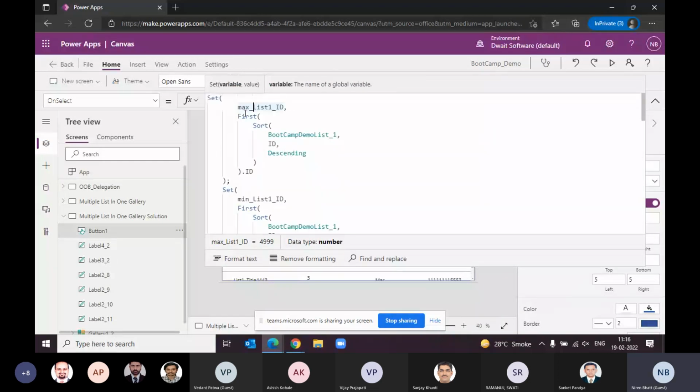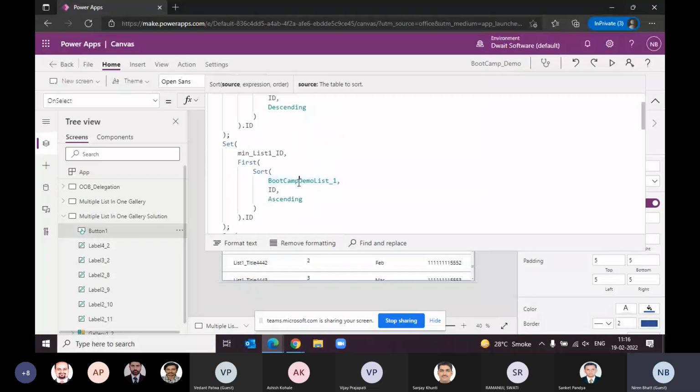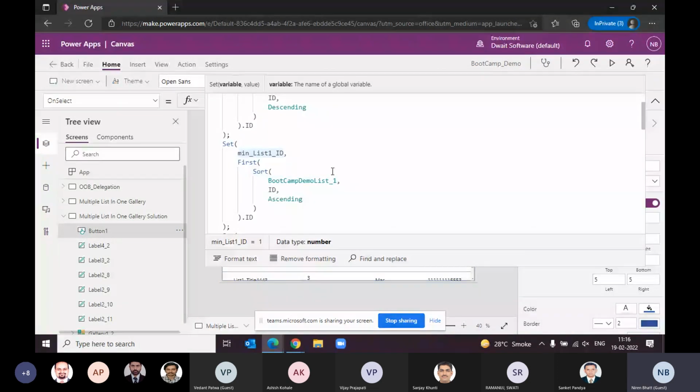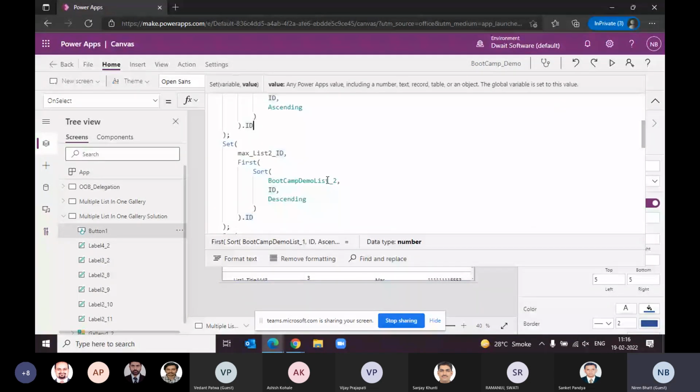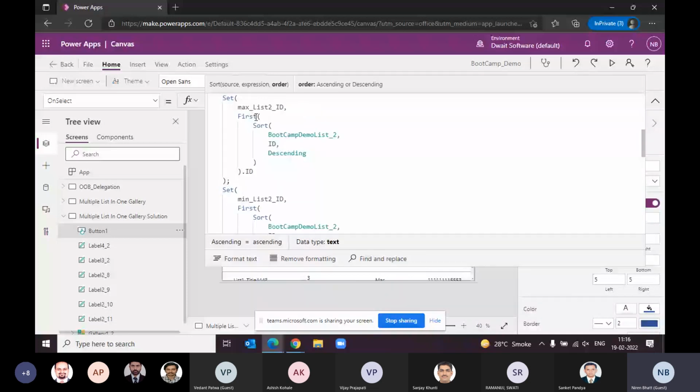So first I will get the first list's maximum ID value and minimum ID value by arranging them in descending and ascending order. Again, I will get the maximum ID value and minimum ID value of the second list in descending and ascending order to get the minimum value of ID and maximum value of ID.